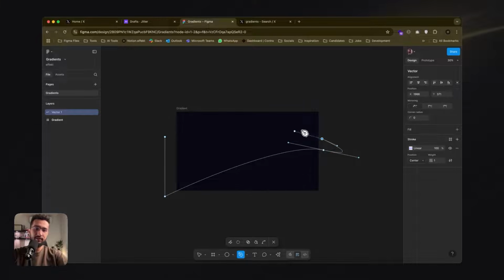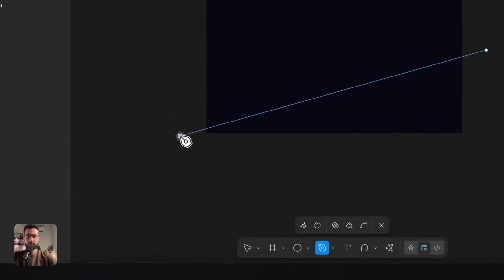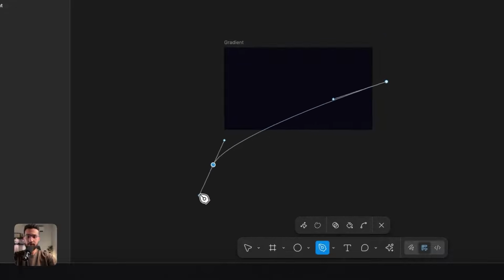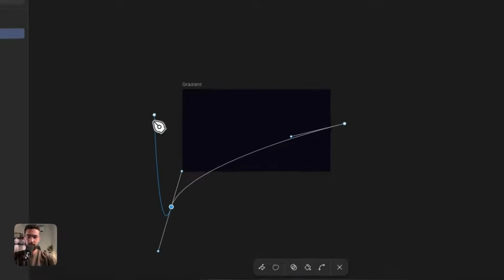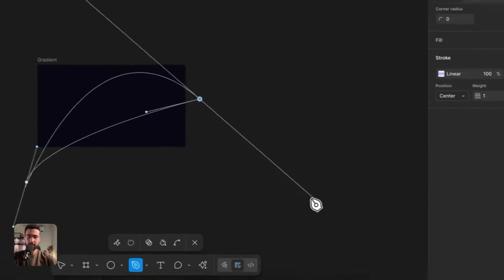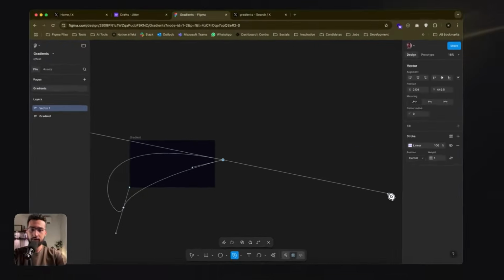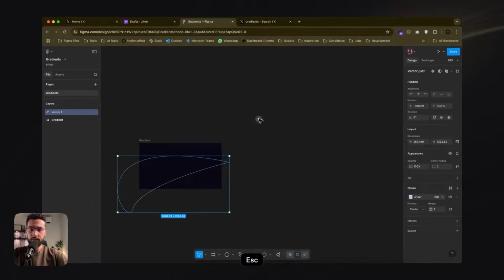Since this is going to be out of the screen anyway, let's start with how it tapers off. So we'll just do this, and then we can get a bit of curvature in as such. Then we can go back here and get more of this curvature in from this bit here.